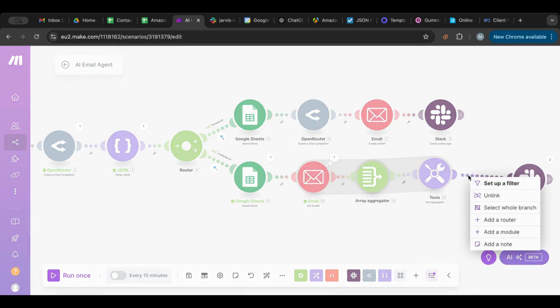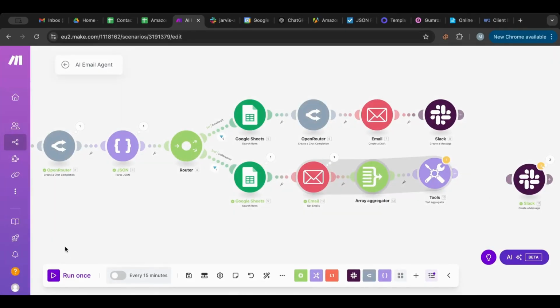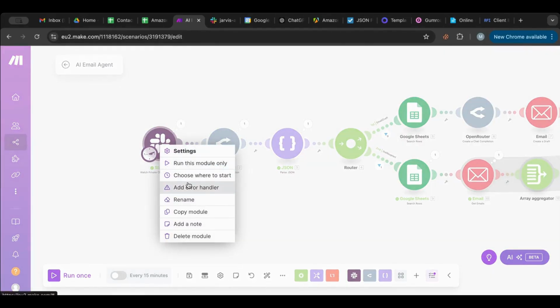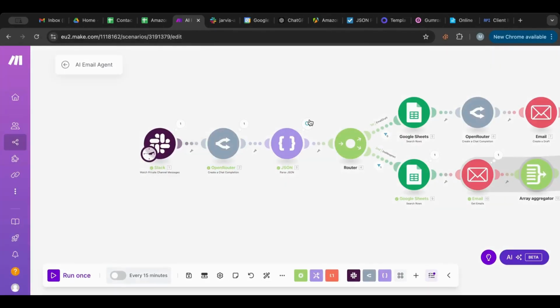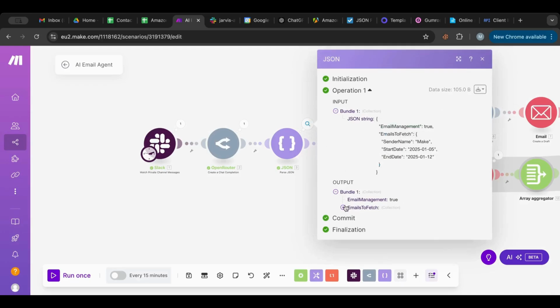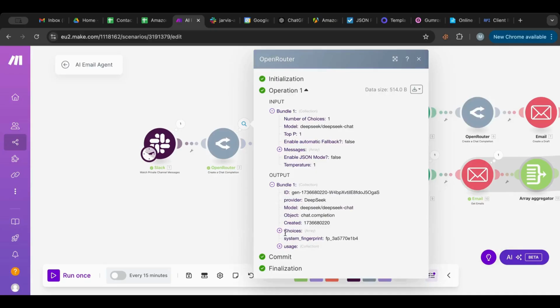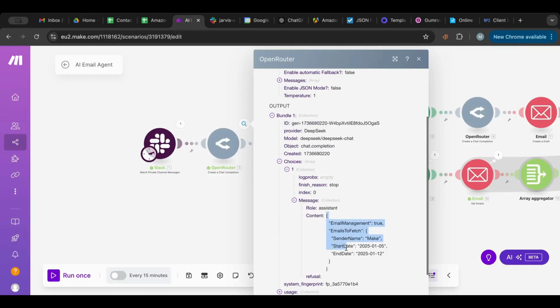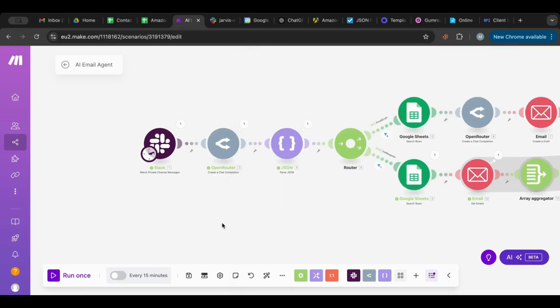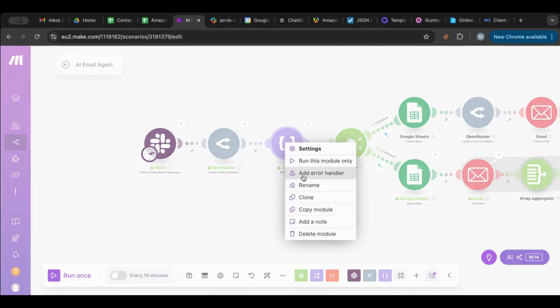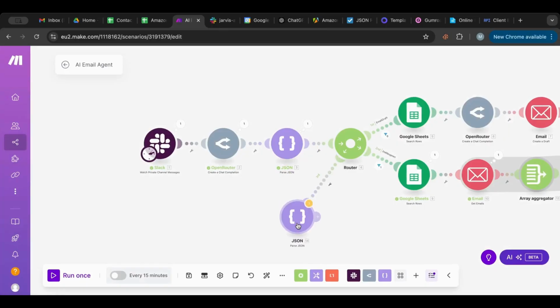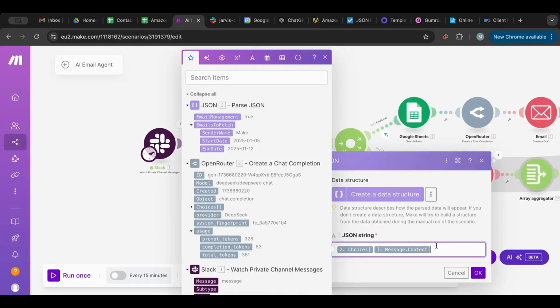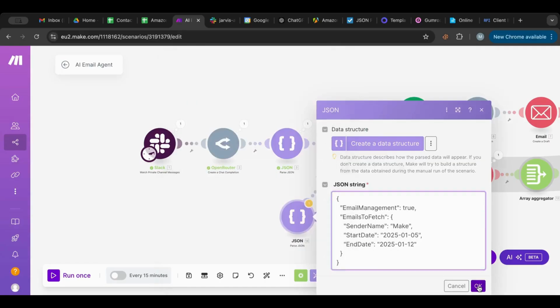Let me unlink this for now and just test this. To do this, instead of running this all over and over again, what I want is I'm gonna take this, right, and I'm going to duplicate this, clone, and I know I want this.